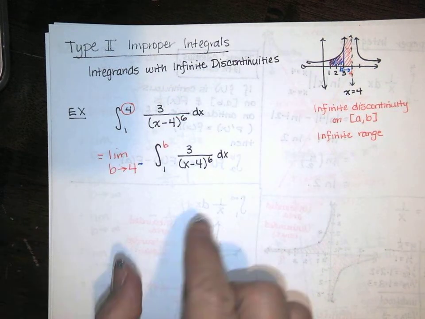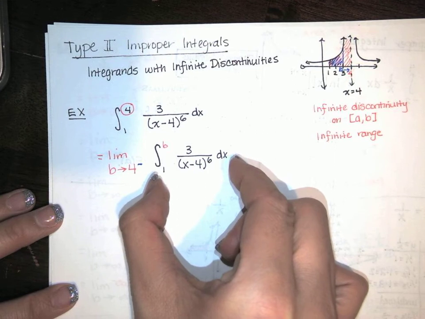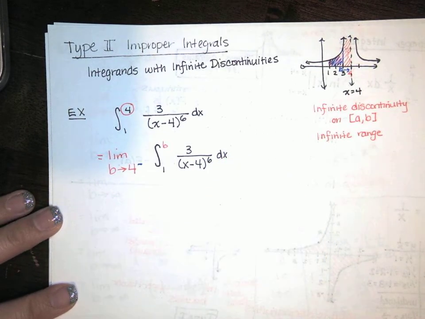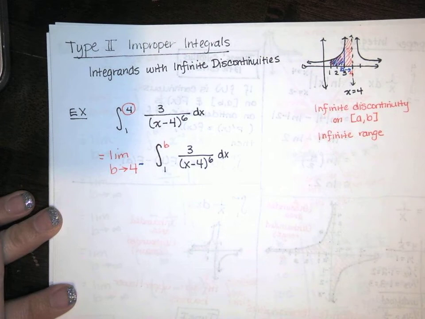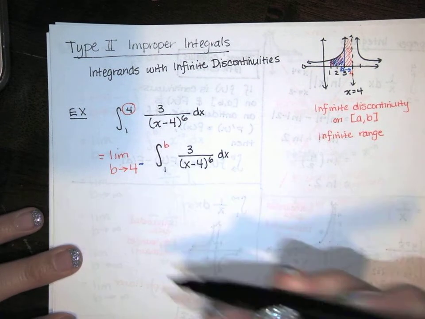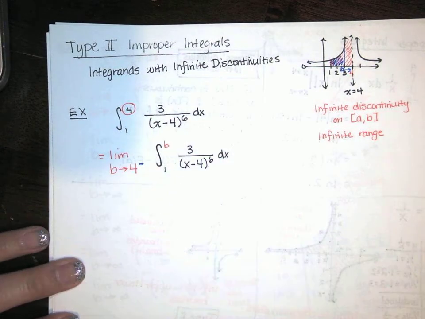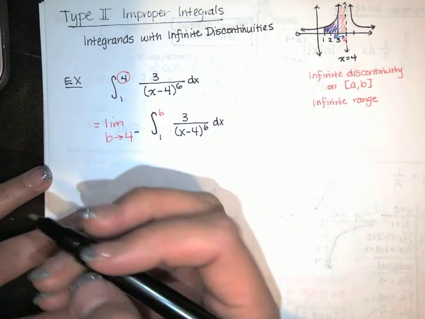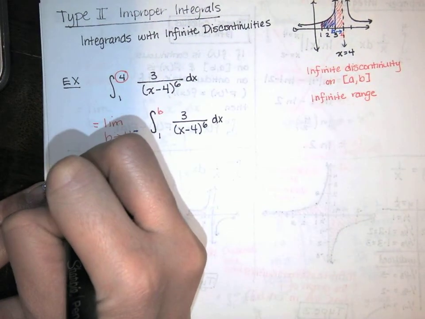So I have pictures like this, and then we're going to go through the same procedure that we went through before. We're going to use the fundamental theorem of calculus to evaluate this guy, and we're going to use some Calc 1 skills to evaluate the limit, and then we'll find out what that is. So that is one type of improper integral, and we'll finish that one in a minute. We'll find out if that area is finite or not. But here's another integral.